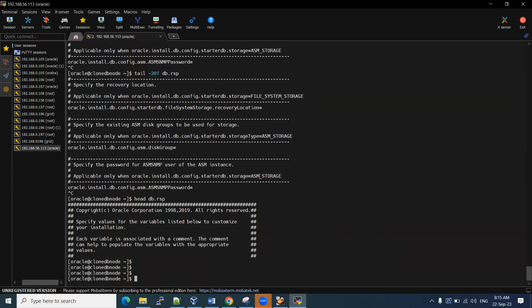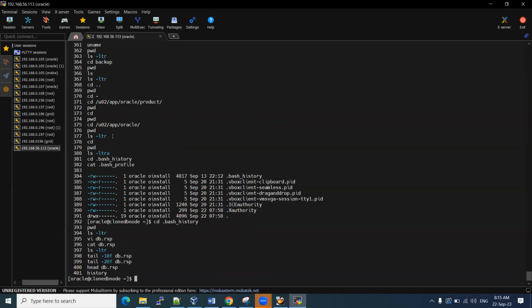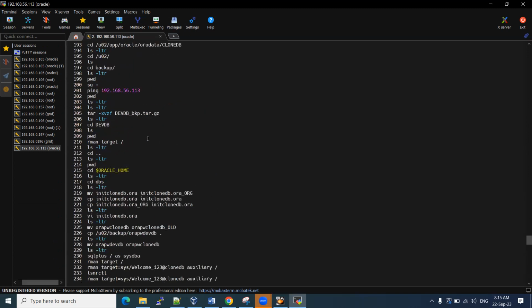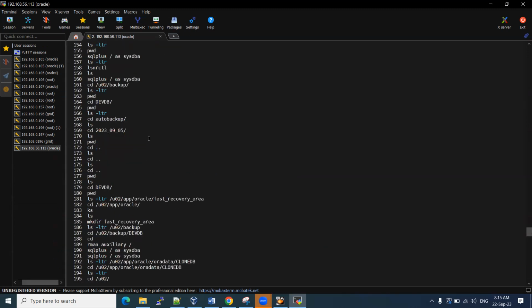And one more important thing. If you are new to this environment, once you join, somebody has given Linux box access to you. What are all the commands they have used till now on that server? How can you identify? Type history, history. It will give the last 1000 lines of the history. What are all the commands we used till now on this server? See, these are all the commands which I used. By using the history command, we can view it.